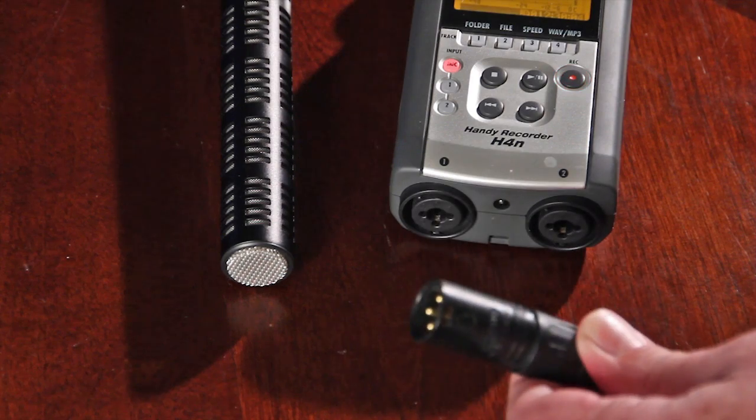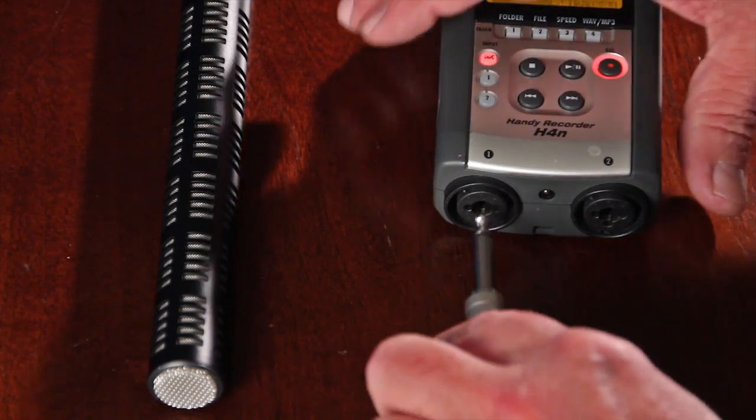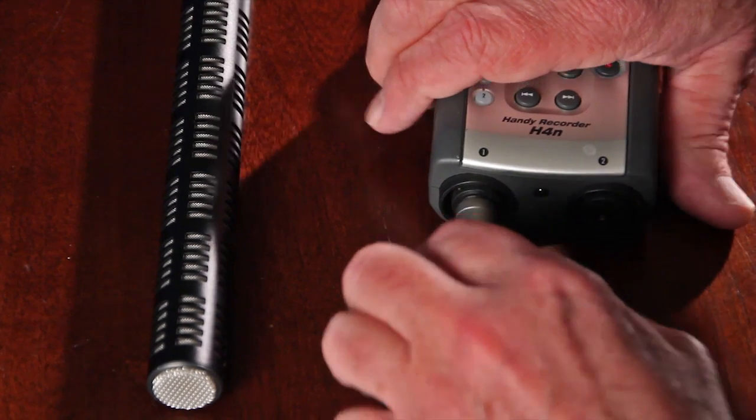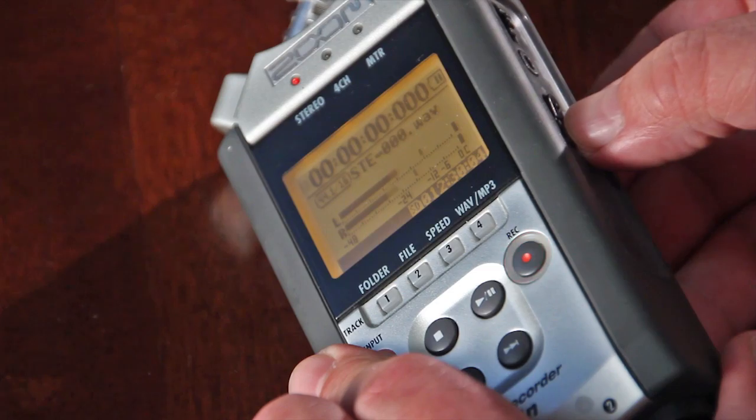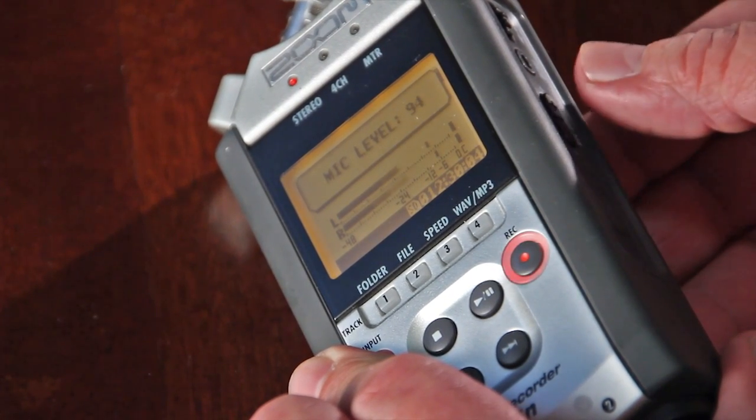Now for the setup and why I always use a quarter-inch phone plug instead of XLR going into the Zoom. The Zoom digital recorder has two circuits we care about. The first is a pretty average quality mic preamp circuit that amplifies the weak signal from a microphone, accessed using the XLR plug. The second circuit digitizes the amplified signal, creating the digital audio wave file. You can access the digitizers directly by using the phone plug, which avoids the mic preamps. Your volume control becomes just a fader with the ability to attenuate your incoming line-level signal, not amplify it.